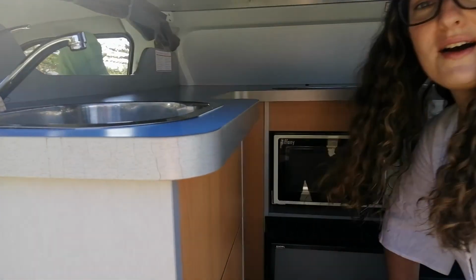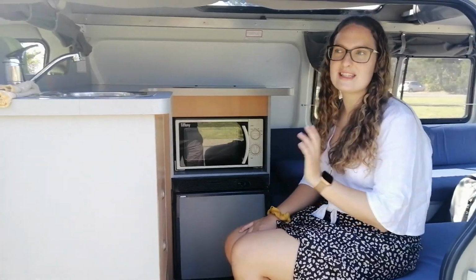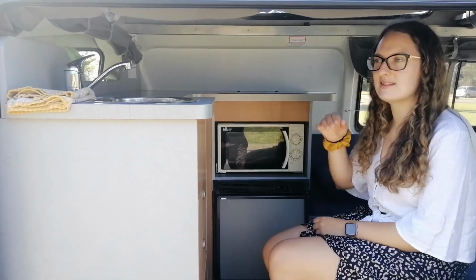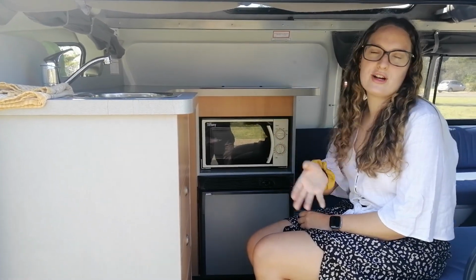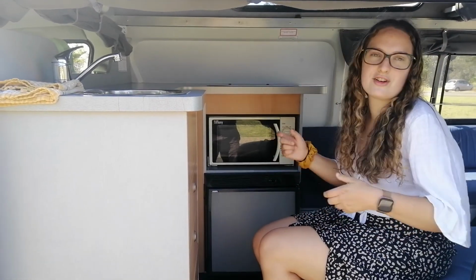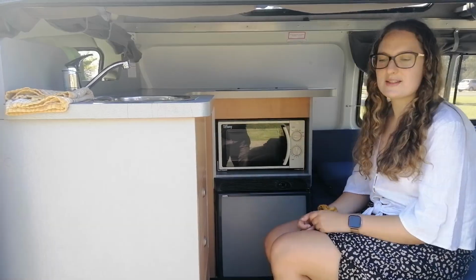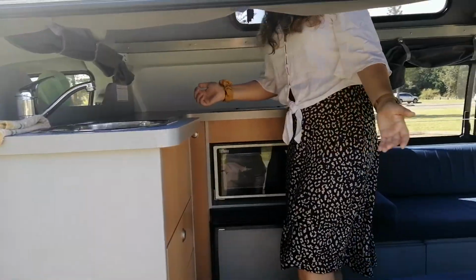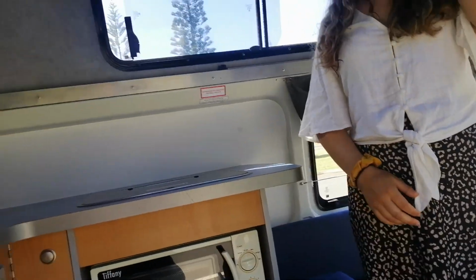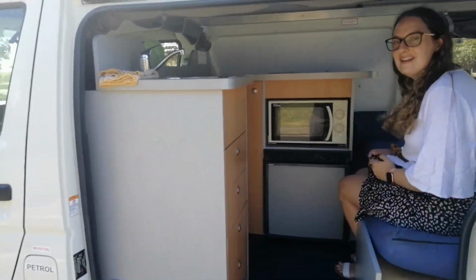So one thing that we didn't like about the last van was that you couldn't stand up. So by the end of our trip, which was about a week, our backs were quite sore just from hunching over while you're trying to get dressed or whatever, but we don't really have that problem with this one because you can stand up. Yay! So that's a real bonus for us.